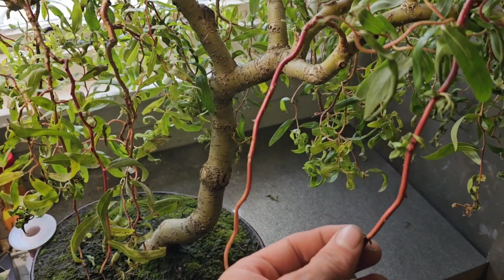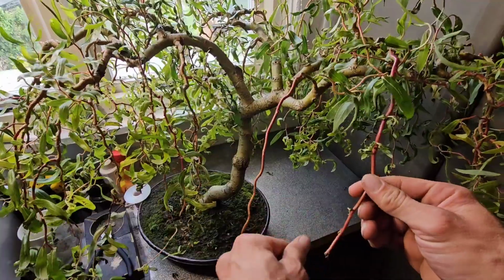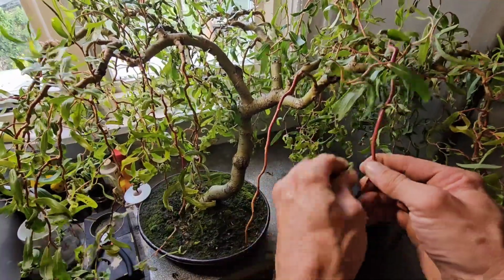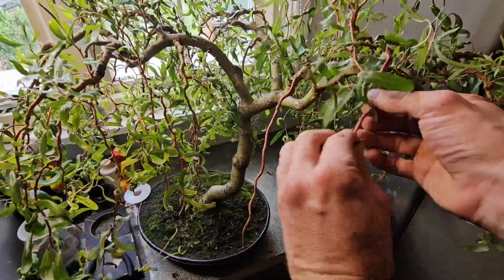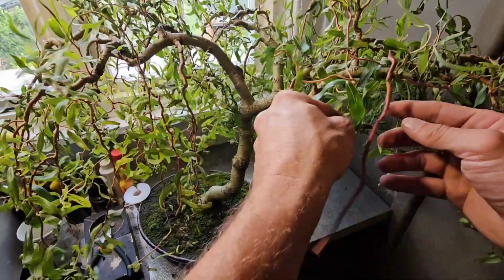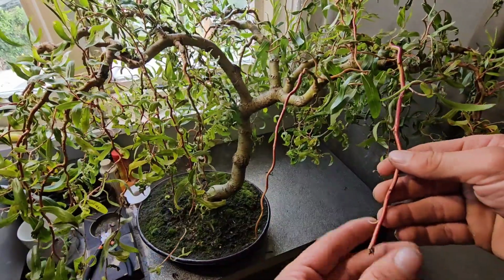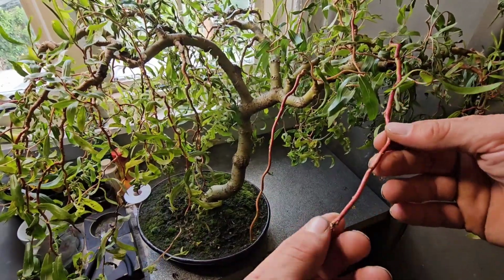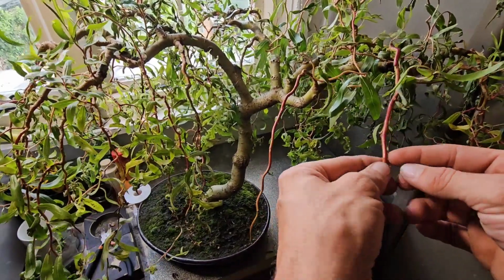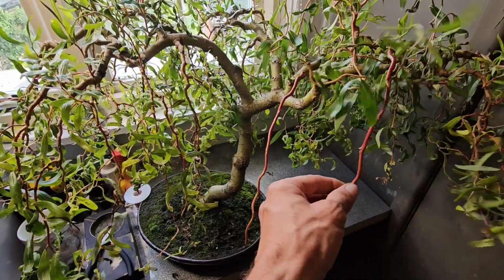And the same process goes with this. These have just got to come off, and hopefully I've just watered it. I'm not going to feed it today, but I may feed it just to give it another boost to get it going again. Same as this. This is all going to die up to probably there. So we'll just leave that on and see what happens.